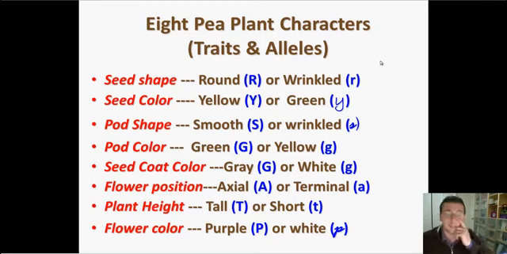So let me give you an example and see if you can figure this out. You can pause the video after I ask the question and see if you can figure it out before I actually do it. All right, so if you're doing color of cat's eyes, and there are 2 colors, red and brown, and brown was discovered first, which letter are you going to use to determine the trait? You should have said B for brown because brown was discovered first.